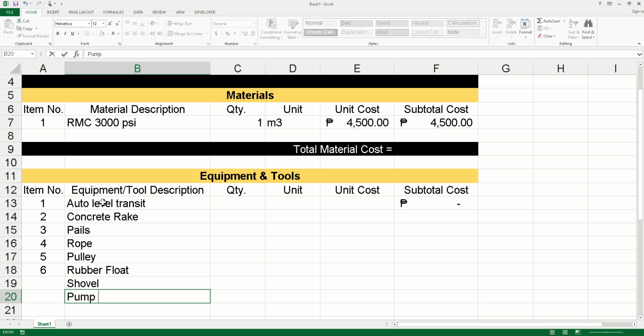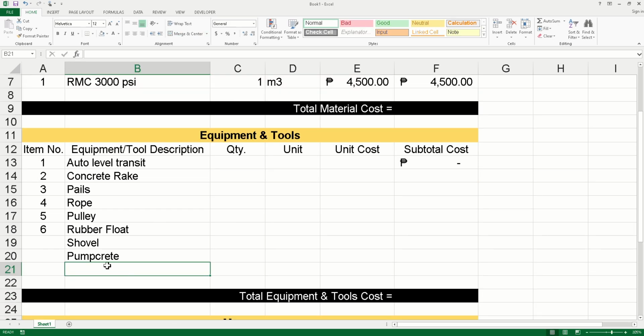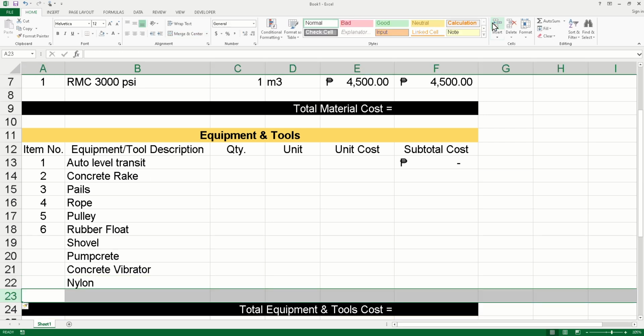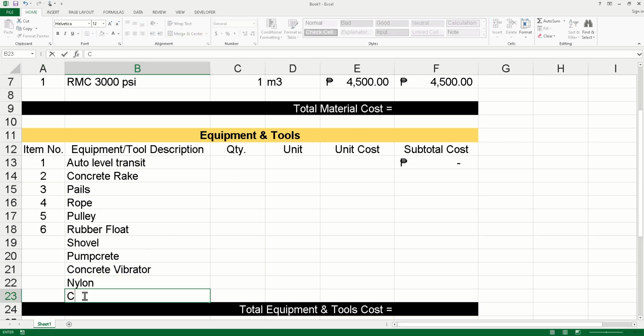Shovel for again distribution. Pump grid for pumping the concrete to the location. Then next, we have a concrete vibrator. Then some nylon wire for the level of concrete, nails, of course, to fix the nylon.